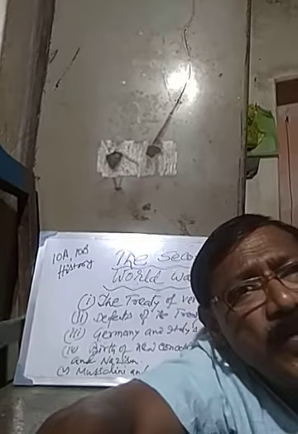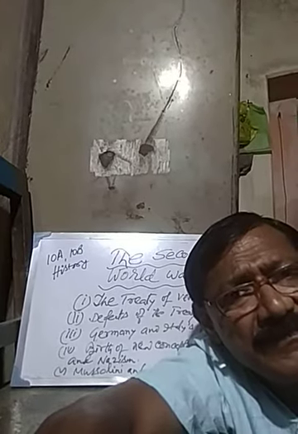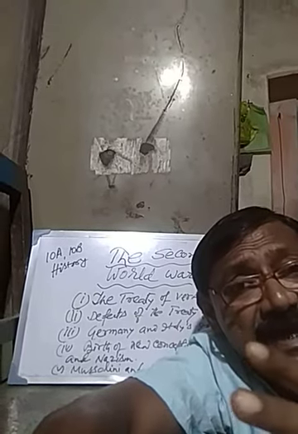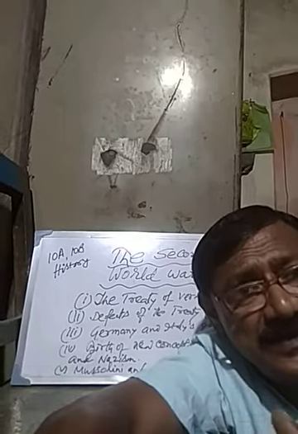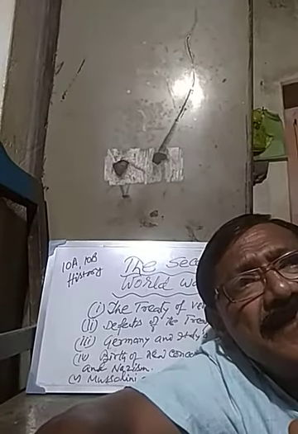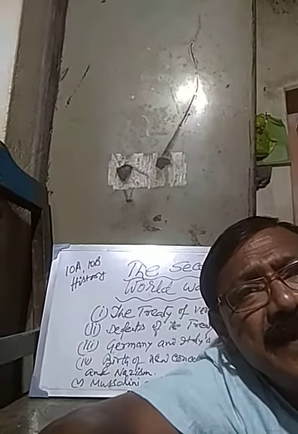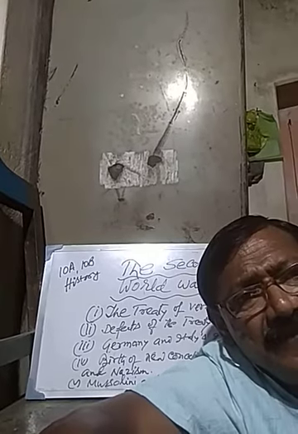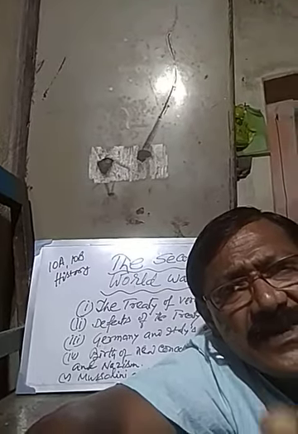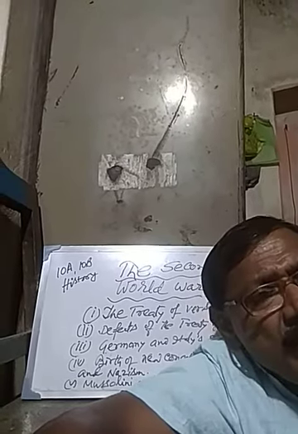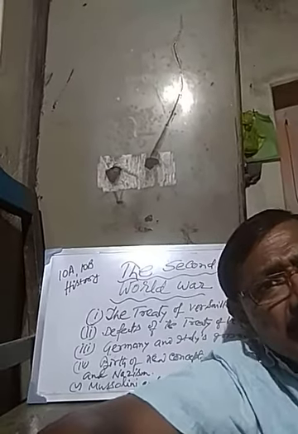And who was fully responsible for the First World War? It was Germany. Germany's ego, Germany's aggressive attitude towards the Allied powers resulted in the First World War. And ultimately, Germany was defeated and was forced to sign a treaty, the Treaty of Versailles. But this treaty was very harsh and insulting to Germany. Why? Because the terms of the treaty were nothing but a revengeful treaty for Germany.